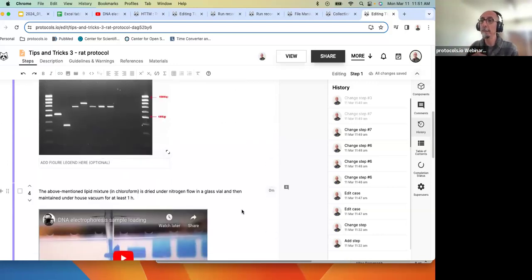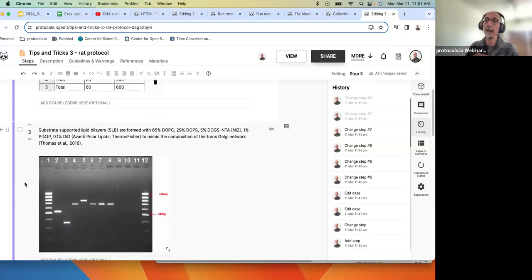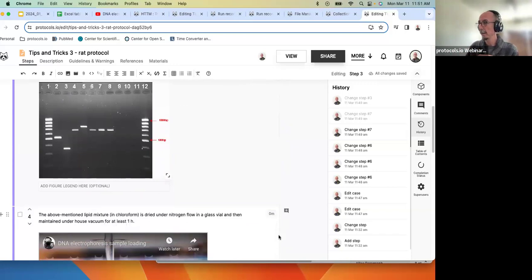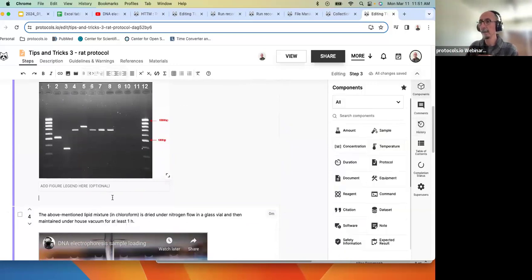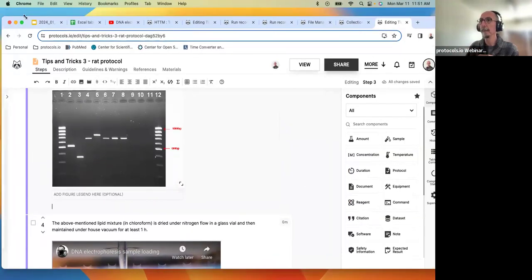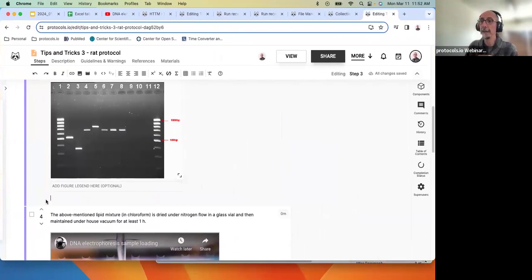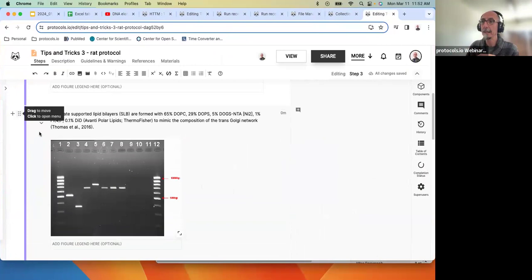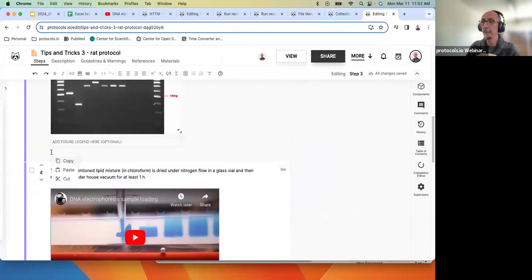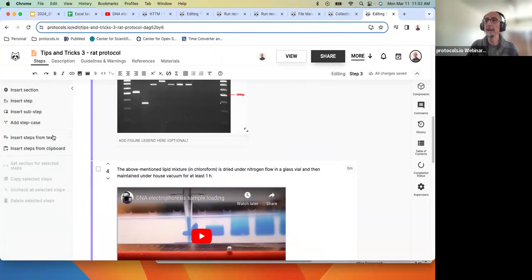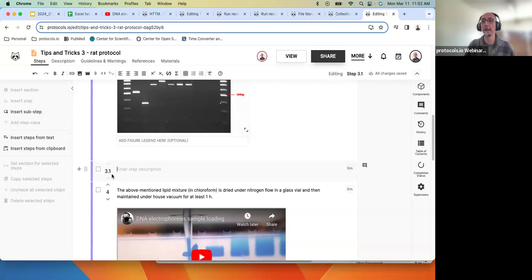But the way to add sub-steps, I'm going to add it in step 3. You go to step 3. Remove this. And then, oh, it's too big. So in step 3, I should be able to add a substep. So how do I add a substep? In step 3, I can insert a substep that is going to be called step 3.1.